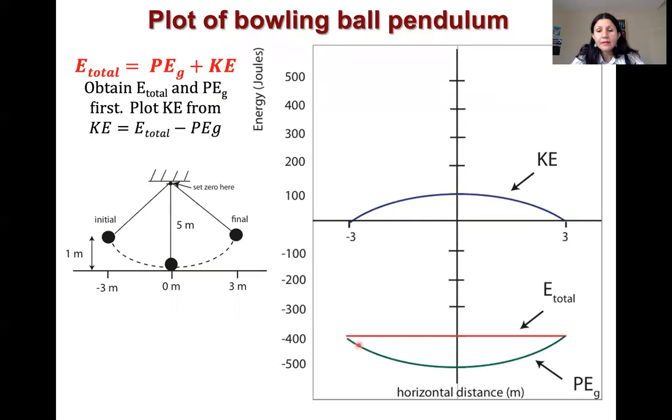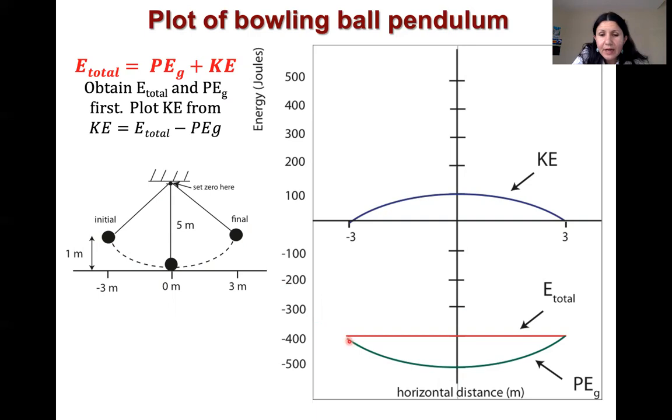So why aren't these no longer straight lines? The green one here is the gravitational potential energy plot. So why is it no longer a straight line? You might think, well, potential energy goes as mgy, so it's linear with y, so it should be a straight line. But here we're not plotting y, which is height, we're plotting the horizontal position. So in a sense, we're plotting y as a function of x. How does height change with horizontal distance? It changes exactly by this shape of the trajectory. So because of that, it's going to take that same exact shape as a function of x.